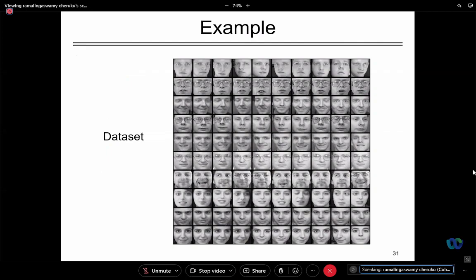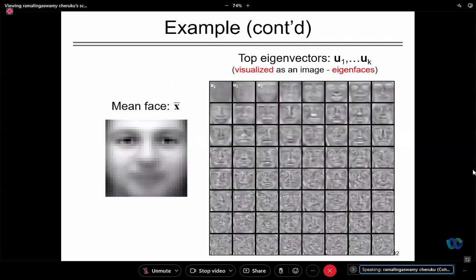Now let's see what this data set is. If you look at this data set, all the faces are centered at the middle, and then we get the eigenface, or what is called the mean face. During the normalization process, we find the mean of all the vectors. A vector can be represented as an image and vice versa. So once you have a new vector, the equivalent image is represented as the mean face, the corresponding face as the mean face.